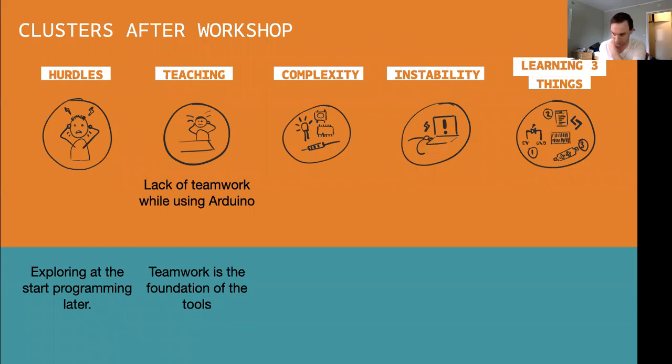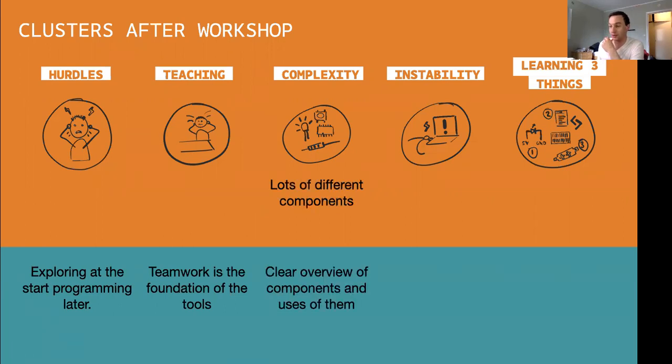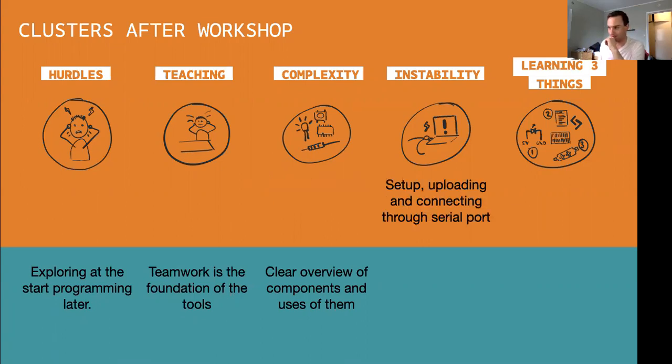There's a lack of teamwork while using Arduino, and teamwork is now the foundation of the tool. There are lots of different components. I think there might still be lots of different components, but if you have a clear overview of which category they fall in and how you can use them using these little videos, it might help you understand what is happening. Instability is something that is more a technical issue, so I didn't really get deeper into that.